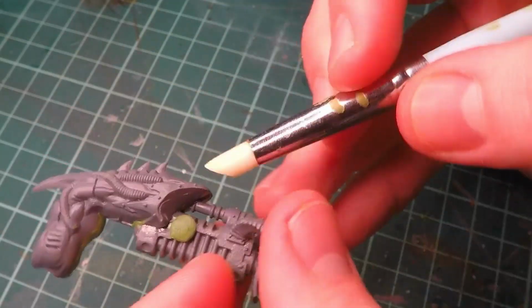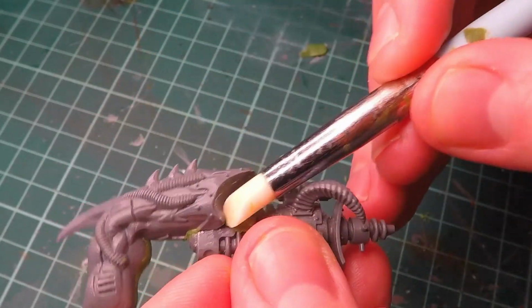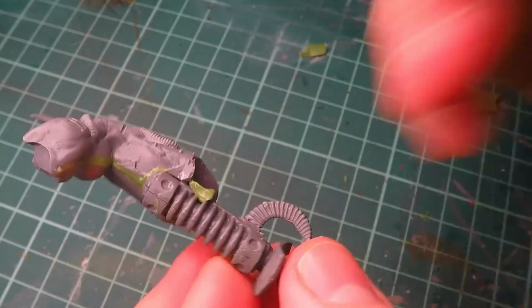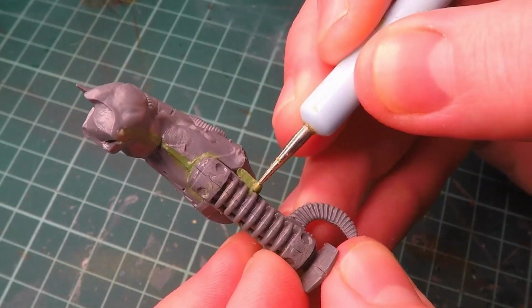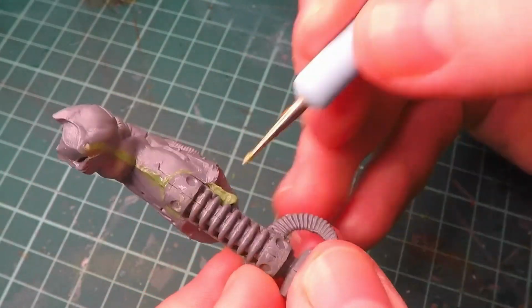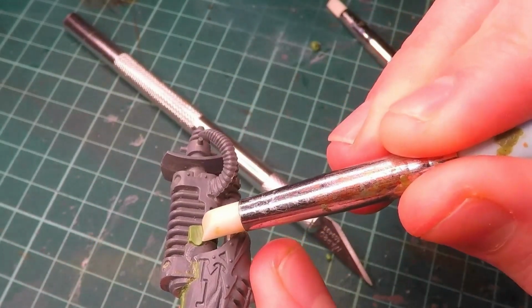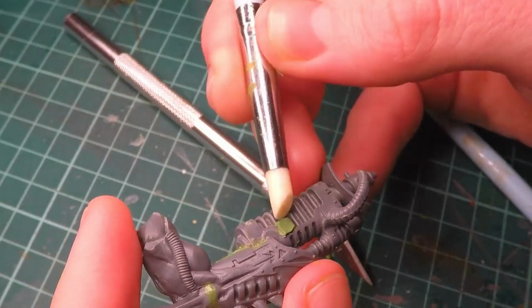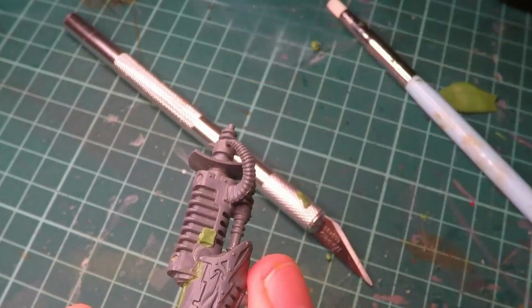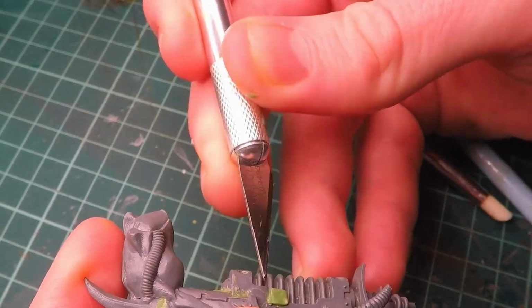Some of the details that I wanted to add onto this specific part was some tubes coming out of these large spaces here, trying to create some of the biomechanical vibe that a lot of the chaos creatures have. So having some weird tubes going into the gun that look like fleshy intestines or something like that, to help with that feel, having one on this side, a smaller one on this side, and then two coming out of this larger space that I have here.